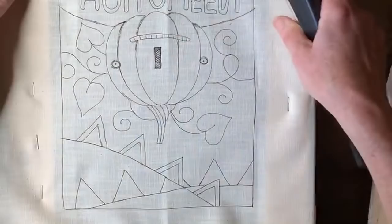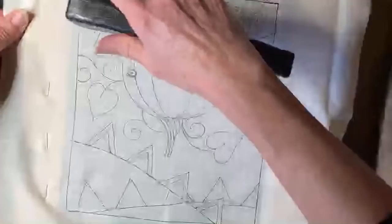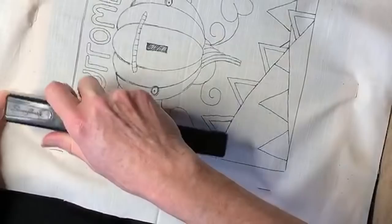So I'm just going to finish up this side and make sure this side is nice and straight. I will go in later and add more staples. But for now, in case I have to take those out, I'm just going to put a few in.